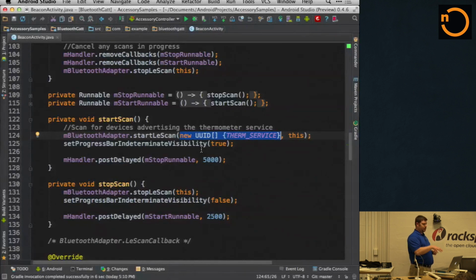So here I can say I'm only interested in these temperature beacons that have this thermometer UUID in the advertisement. If there's a ton of other beacons in the room, which there probably is around a place like this, I'm not going to get them polluting my list. I'm not interested in them. I don't know how to parse their advertisement data. Just give me back the stuff I want. So you can really clean up your code by letting the framework do the work for you and parsing those out ahead of time. Okay? Yes?